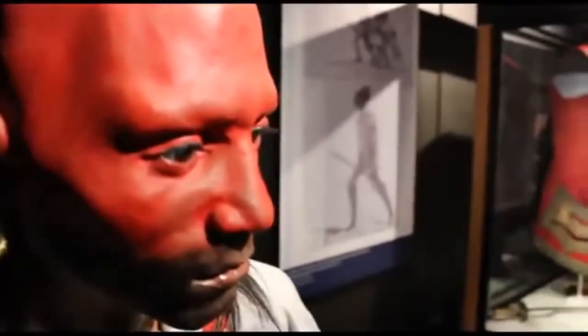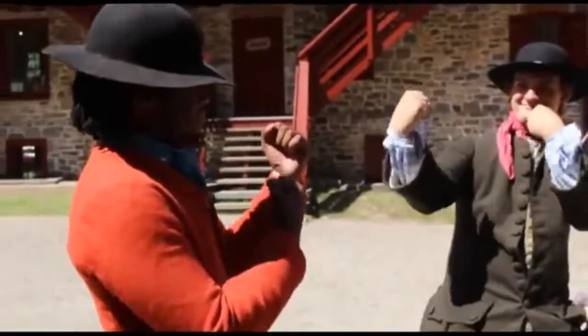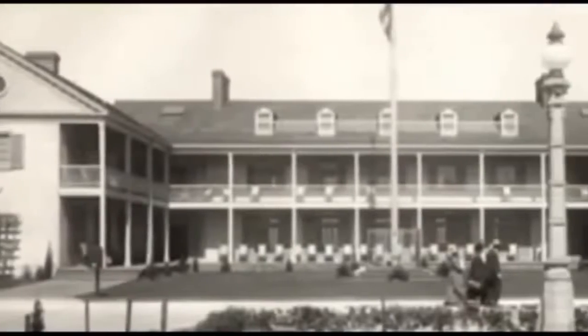We'd like to make sure that we send out a broad invitation to all of you to come here and see a piece of New Jersey's revolutionary history. Don't let your kids be the only ones who experience this place when they come in a little yellow school bus. There's an awful lot of neat stuff here for the entire family to enjoy. Lots of complex and fascinating stories. And it's part of your history. We look forward to seeing you here at the Old Barracks Museum in Trenton, New Jersey.